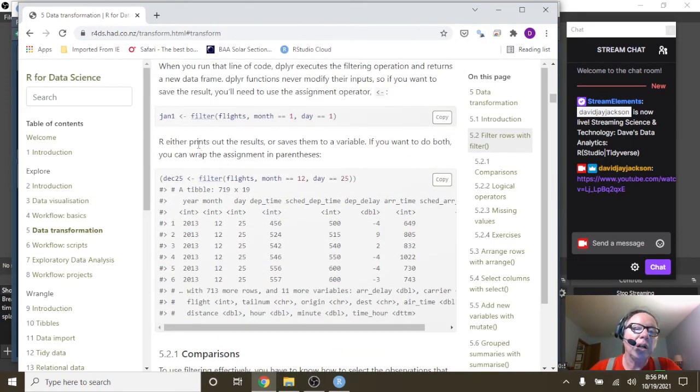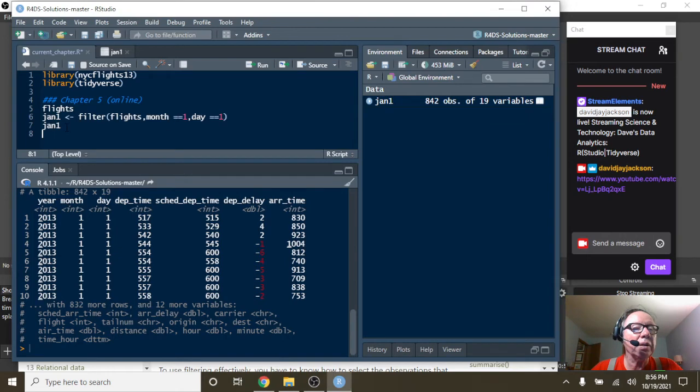Now, R either prints out the results or saves them to a variable. If you want to do both, you can wrap the assignment in parentheses. So let's come down here, do this. Let's just retype the whole thing, just for practice.